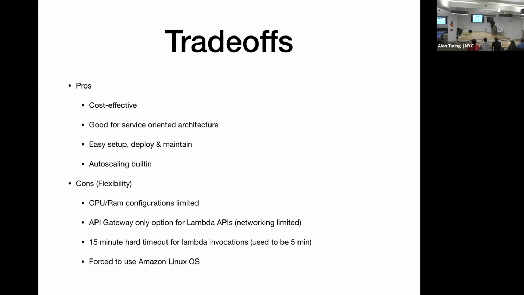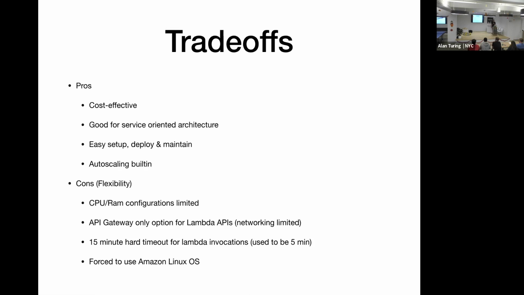All right, and this is my last slide here about why you would use this kind of stack versus just a regular web server infrastructure. It's extremely cost effective. It's really cheap to run, especially for side projects and things like that. And I could even see some medium-sized businesses falling under the free tier. It's easy to set up and deploy. It has auto scaling built in.